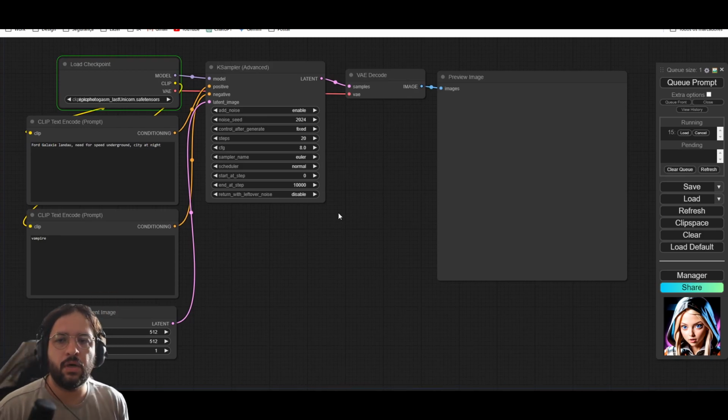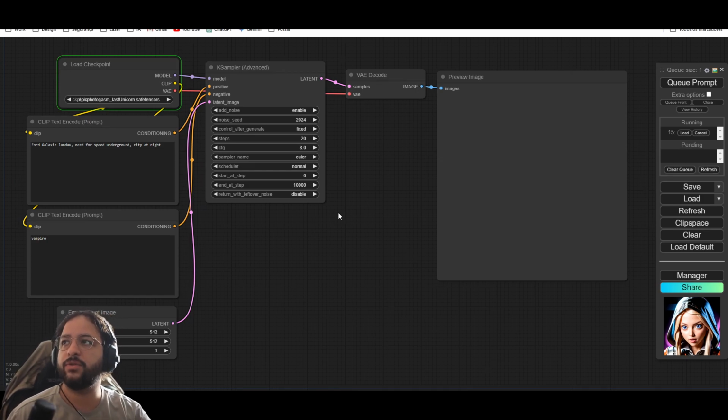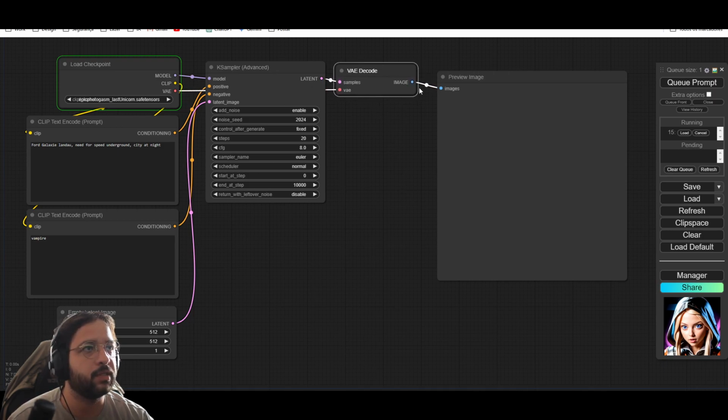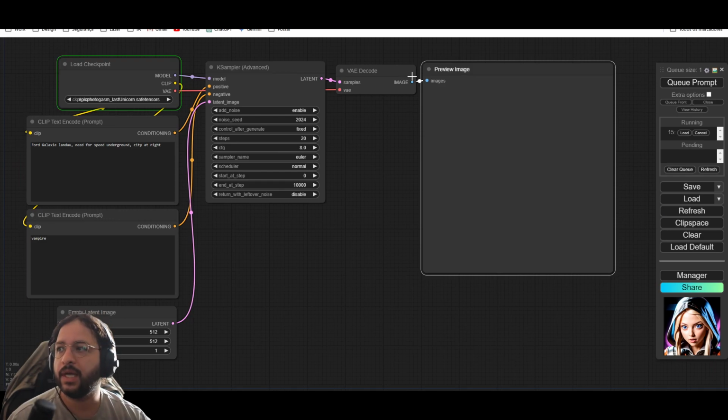So all that we have made so far is just to create a simple workflow, and we're going to see what's the result that we get. It's loading.